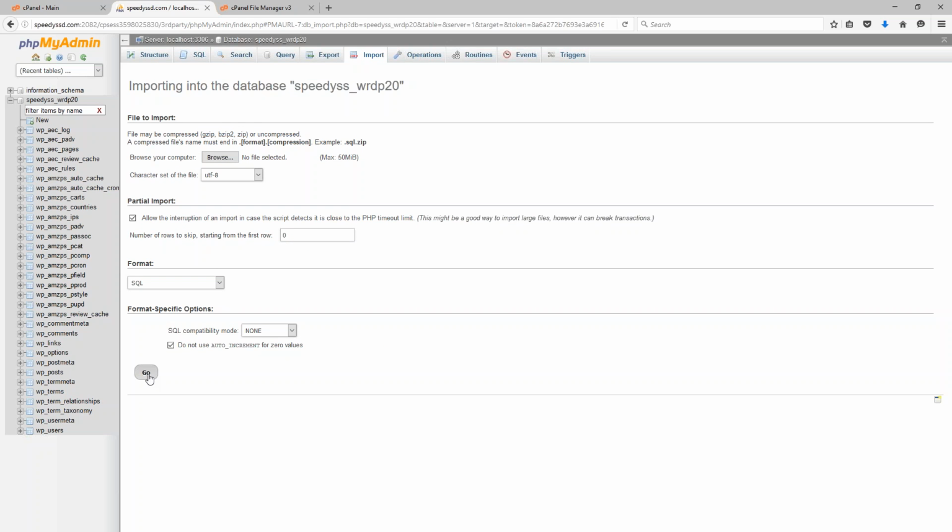But just like with the files on our website, when you are dealing with restoring a database, you need to think about whether there is stuff already there in your database. I already have this whole database intact. So if I were to try to restore my database right now, it wouldn't work.